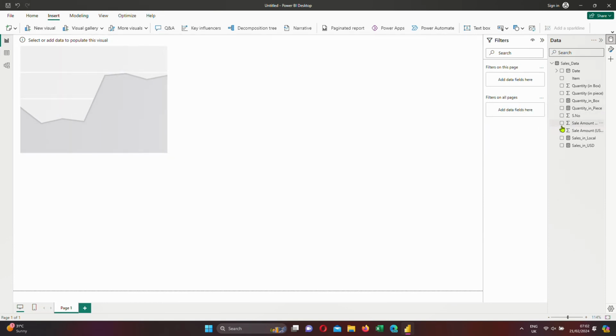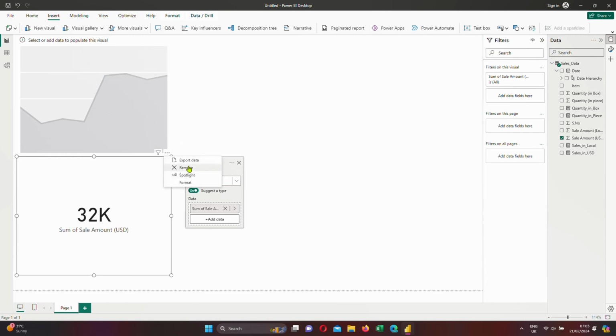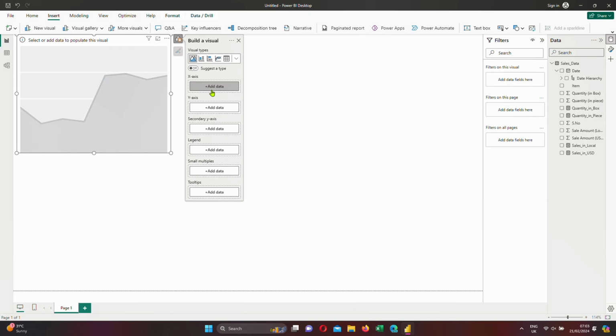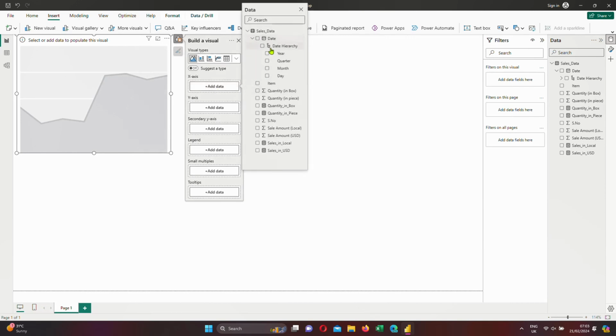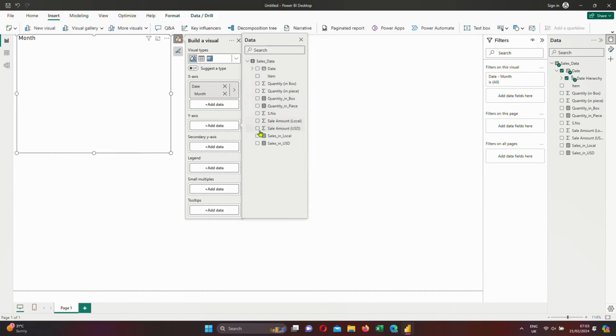Let's say you want to use one visual to switch between sales data and quantity. In the x-axis, let's say we have our month, and then in the y-axis, let's say you have sales in USD.